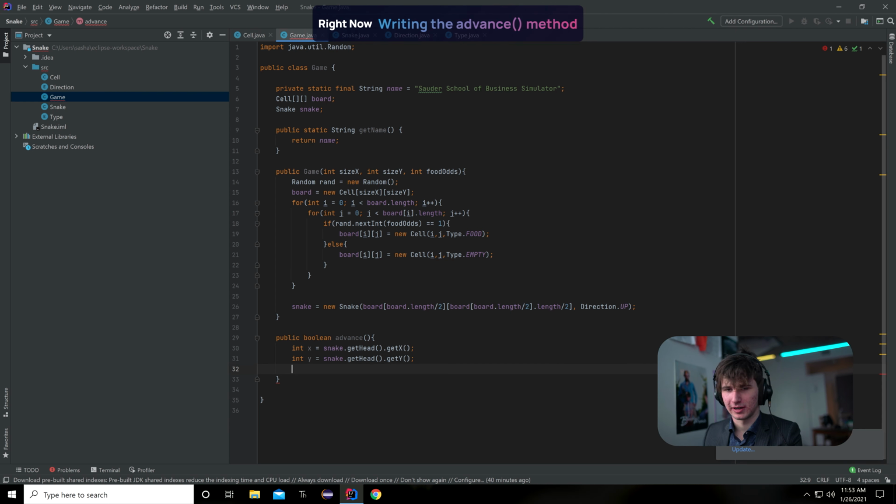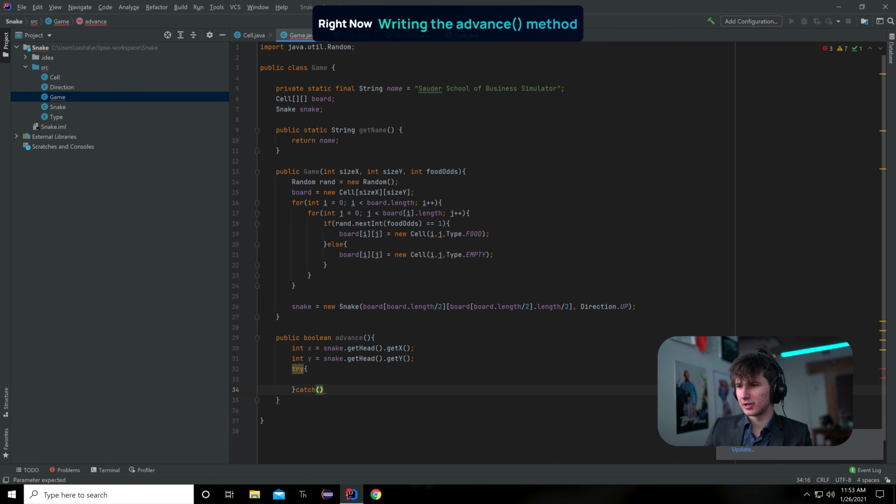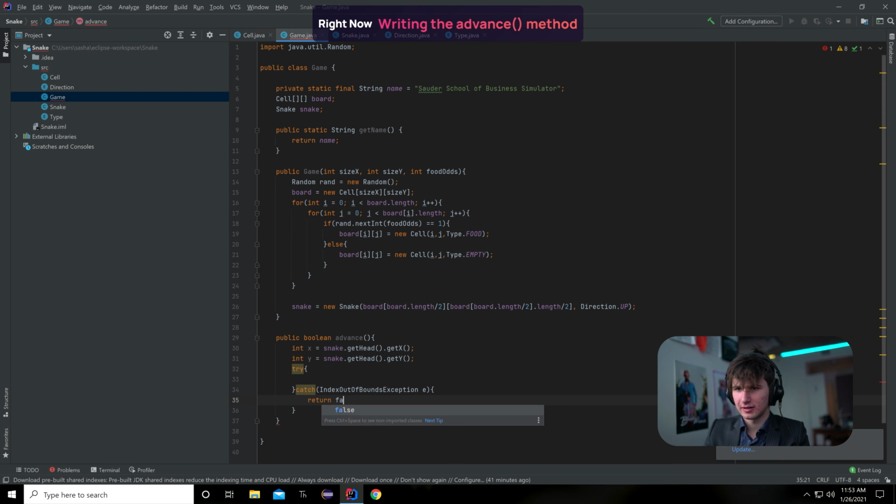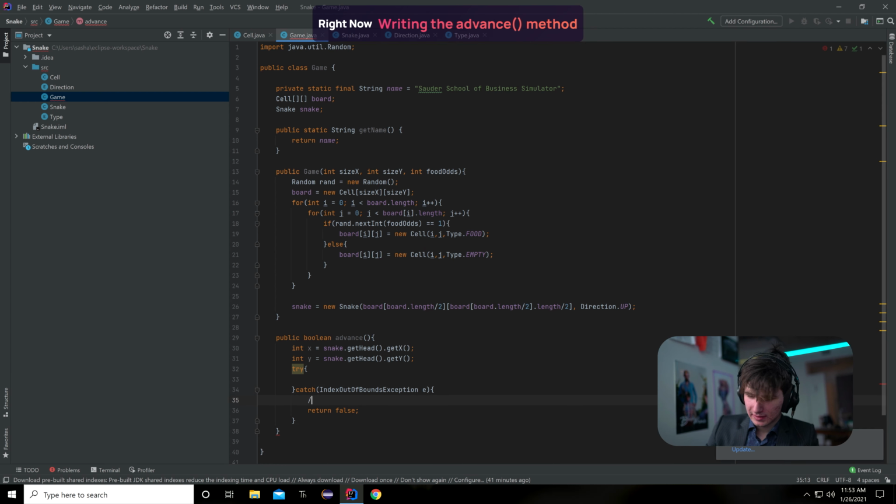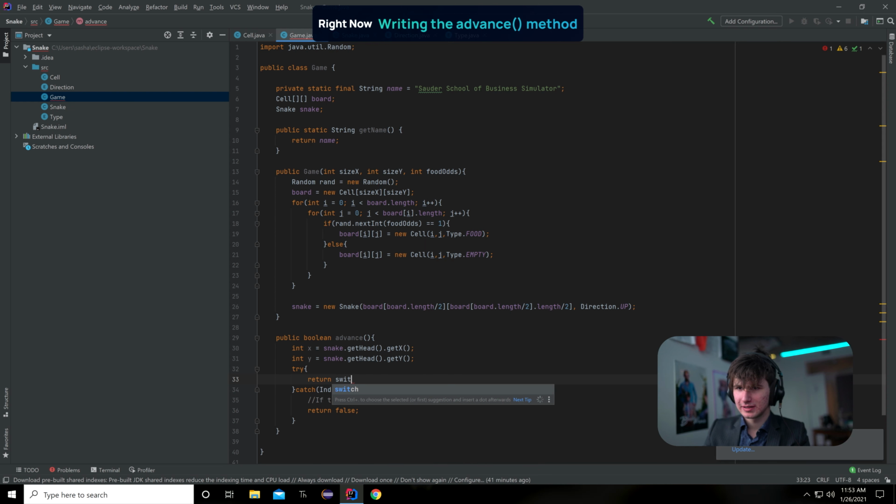And now here is the fun part. We're going to put a try catch. We're going to put an IndexOutOfBoundsException e. So this is for the case if it gets off. So this says if the snake tries to leave the board, it dies. Remember, returning false means it dies. And now, in every other case, I'm going to use some crazy modern Java syntax. Now, if you're using an old version of Java like Java 1.8, I can't guarantee this works. This requires a new version of Java, but it is cool syntax. So just get ready. It's going to look really cool.